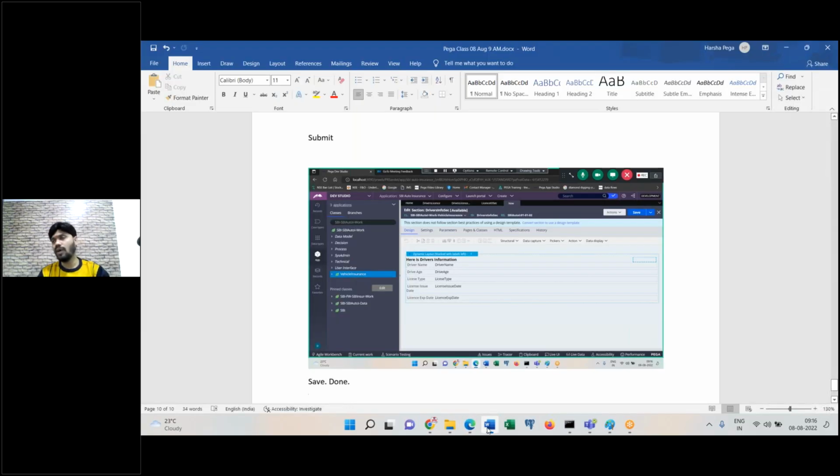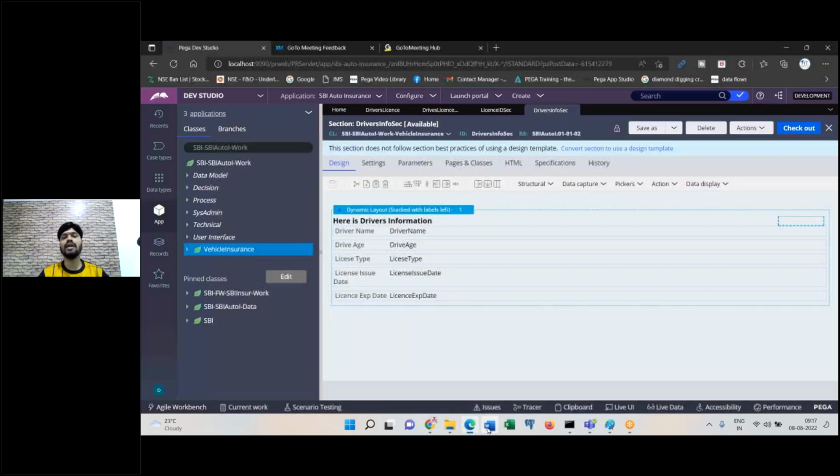Okay. Next, what will be the clipboard structure? If you take it into flow action and make it part of the transaction model, the screen which I have created, what will be the clipboard structure for this? Page. So if it is part of the transaction, this UI, everything is part of the transaction. And if I make a transaction, I enter some information here, what will be the clipboard structure? Page. Under that, page name. What is the page name? Page, driver license page. On that you have all the properties that you should know.